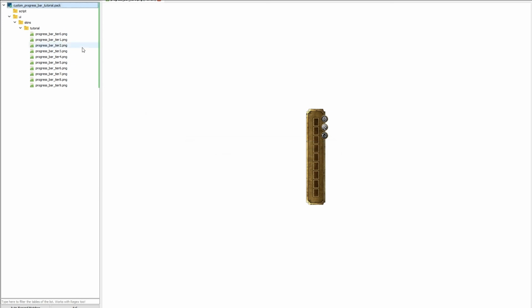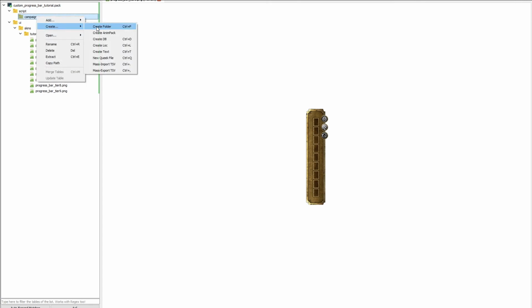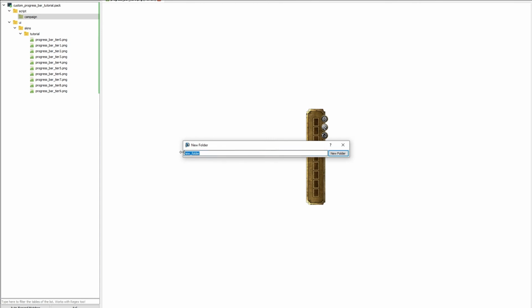Then we select our script folder, and we right click and create. We're going to create a folder called campaign, like so. And then we select our campaign folder, we right click and we create one more folder, and we call this one mod.